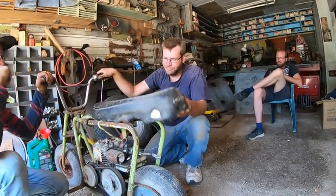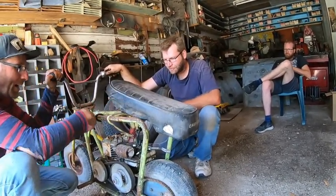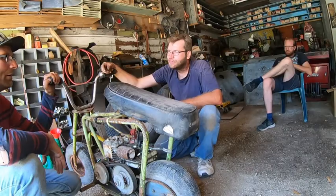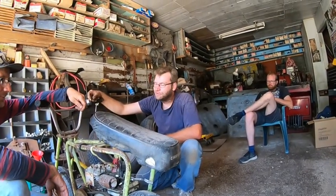If it is, we gotta fix the seat though. Is there any metal brackets to it? Yeah, there's some cheesy brackets. Can we just make a bracket and just weld it? Either that or just make a bracket here and even just weld it to here. Yeah, that's what I'm saying, eh? 'Cause I don't want to weld it to the frame. Yeah, no, I mean, I'd weld a sacrificial bracket. It's supposed to be colder tomorrow though.